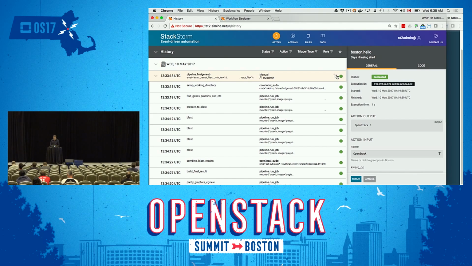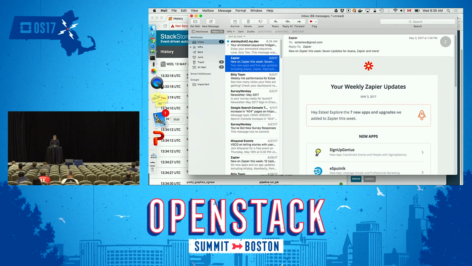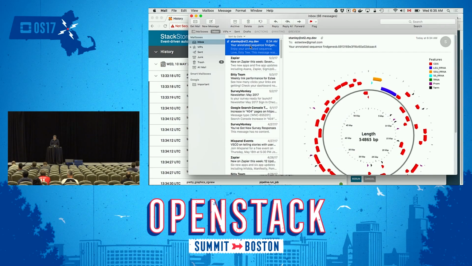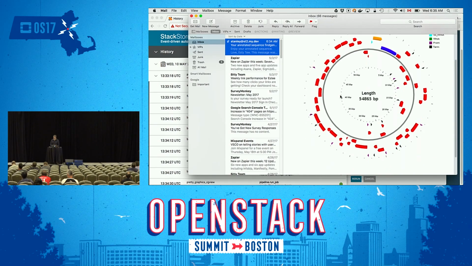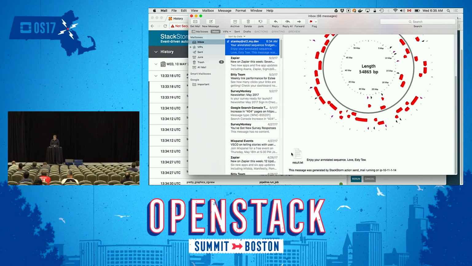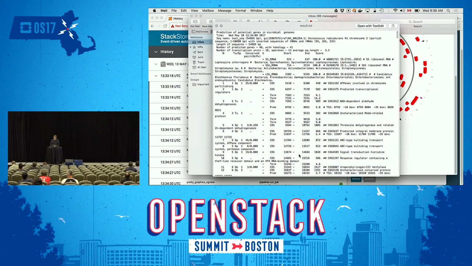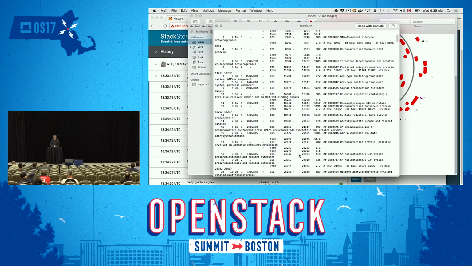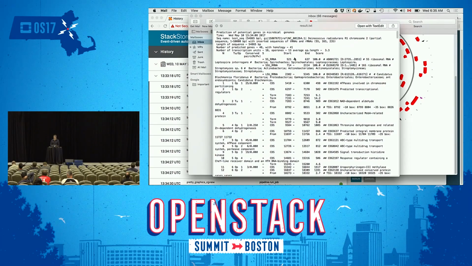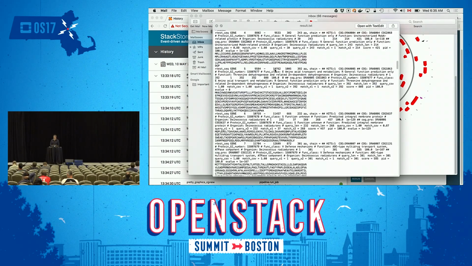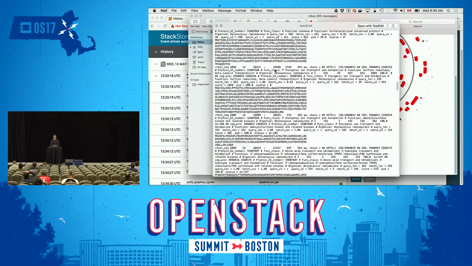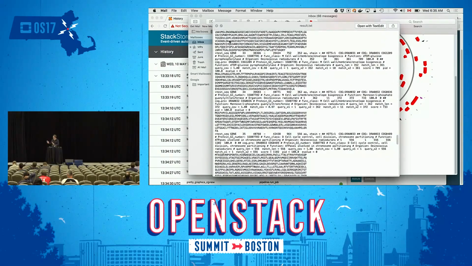I won't be waiting for too long, but I'm just curious where it is. It is here. So remember, it sends me a nice graphic, and it also sends me the annotated sequence. And remember how the sequence was very cryptic at the beginning. So right now it takes this and adds everything that it found in the database, and then it also adds the findings into the database. I don't know how to read that, but my partner does.